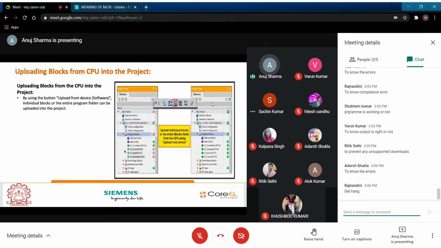Now you can see that we can upload a particular program, or any block, from a particular device. As we have a download facility, we also have an upload facility. You will get these details more and more when you have TIA Portal in your hand, and it might look a little bit confusing, or a little bit tough at this stage.